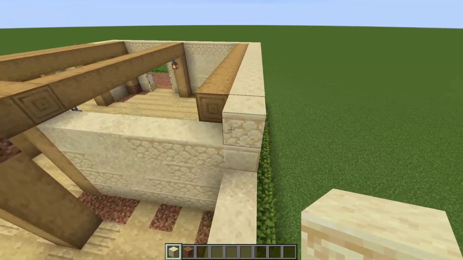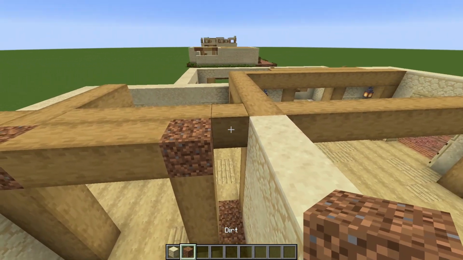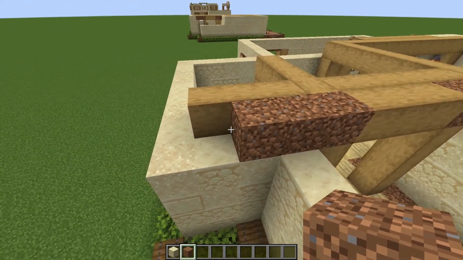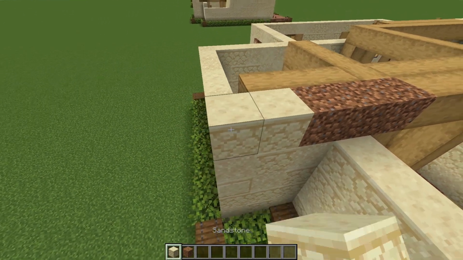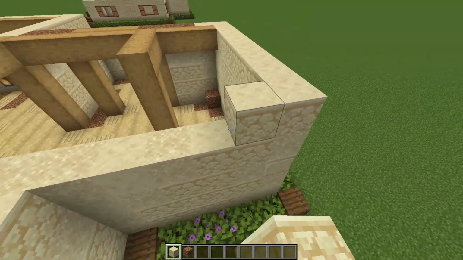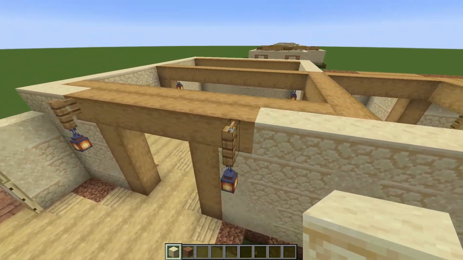When you reach the edge here, we're going to come along in this direction. Then next to that dirt, we're going to do another dirt, and on this side, 2 dirt because they won't be visible. And then we'll continue with our sandstone all the way around here, and then keep going back until we connect to this log right there.